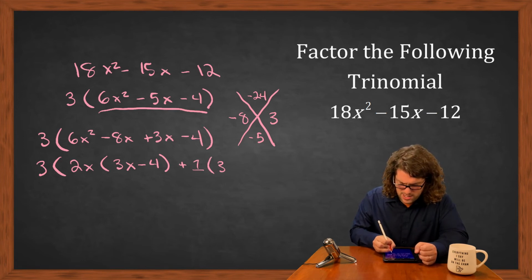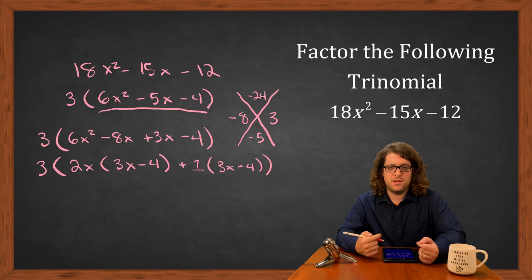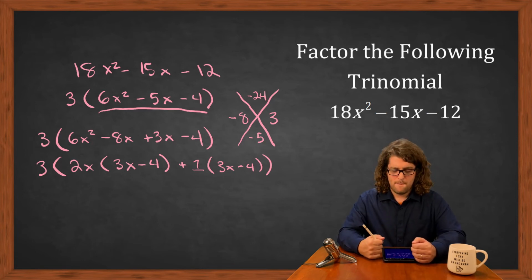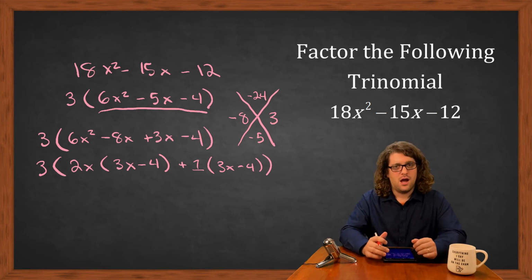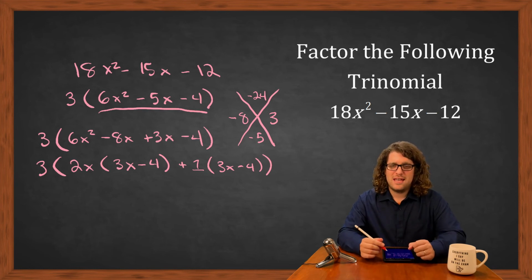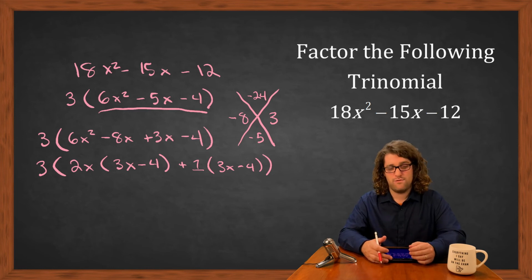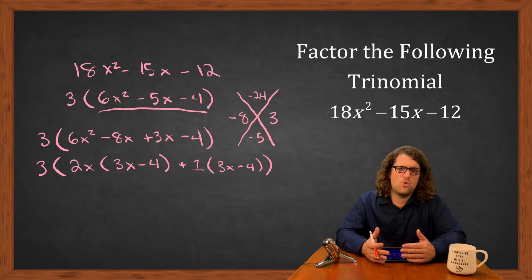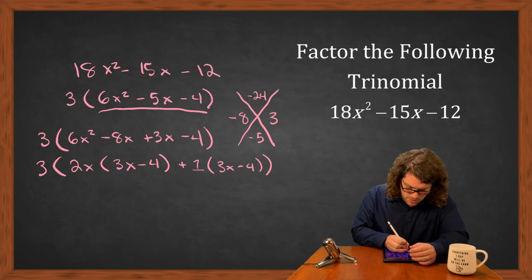Now, I pretty much never would put in a 1 when doing a multiplication. Sometimes I do when teaching people how to do this particular thing, because when you do the factoring out to get your two binomial factors, it isn't uncommon to see people not realize that that's a 1 in front of that second piece, which is the 3x minus 4. They just want to use a 0, even though a 0 multiplier would make the whole thing go away. So I'll show you what I mean.